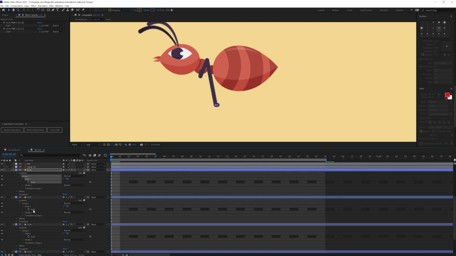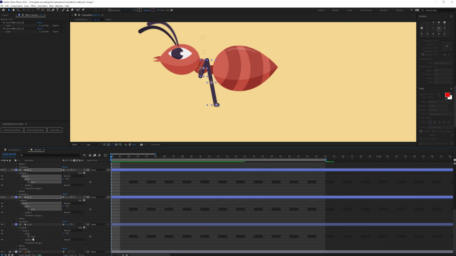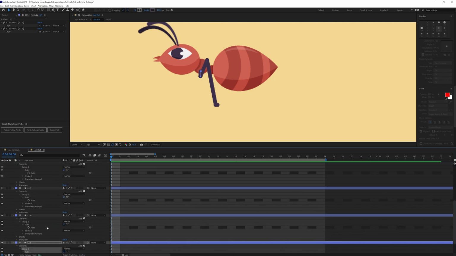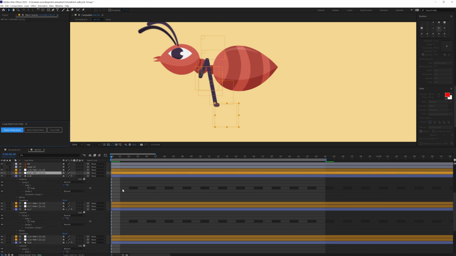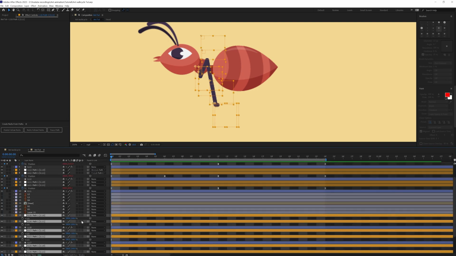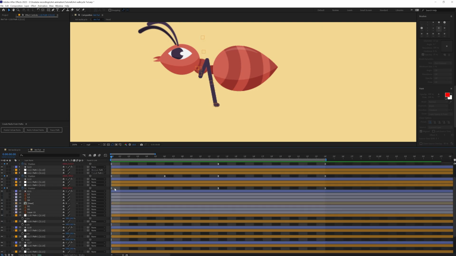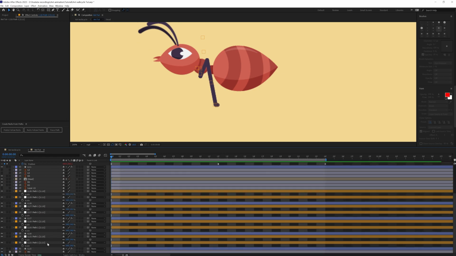Now we are going to recreate the nulls from this path. So select the paths and we are going to create the null objects, click on points follow null. Let's scale it down to 14%. And right now we are going to copy and paste this keyframe. But before that we have to parent these nulls in a chain.